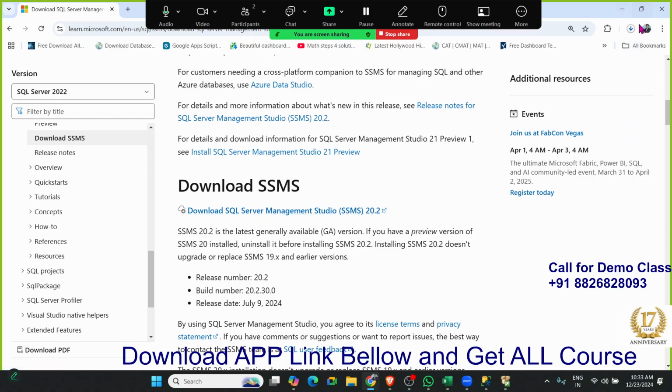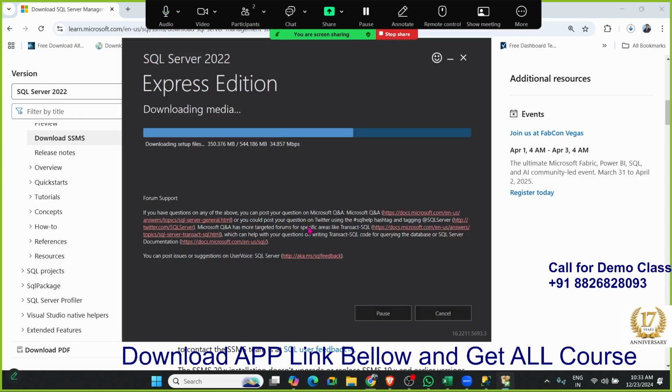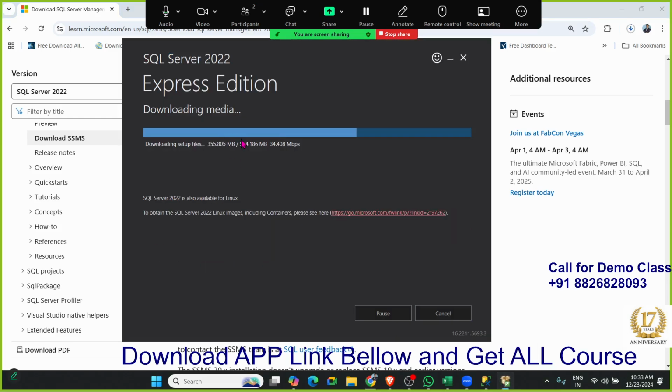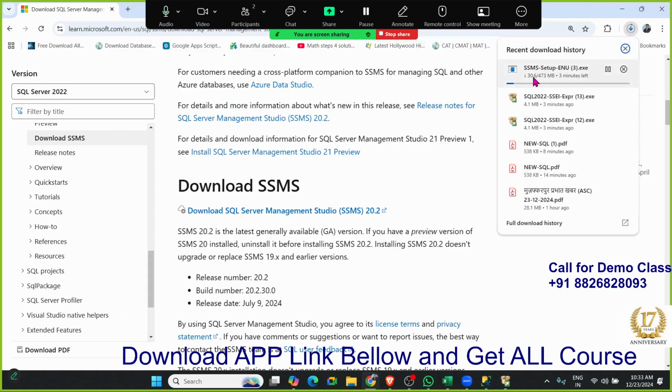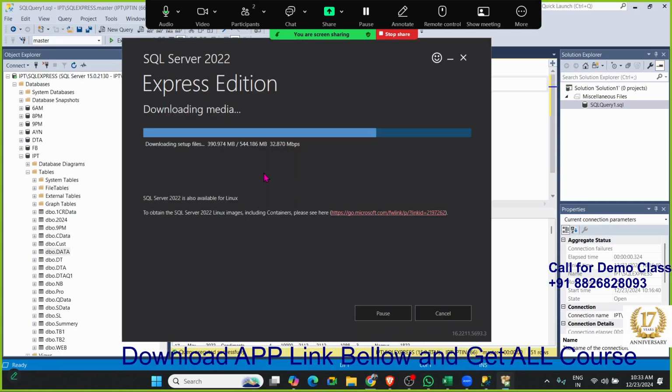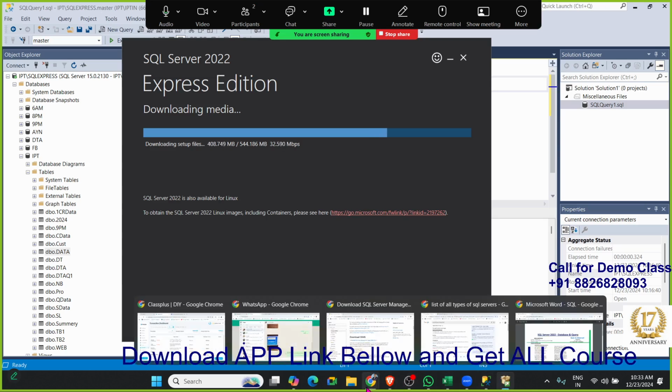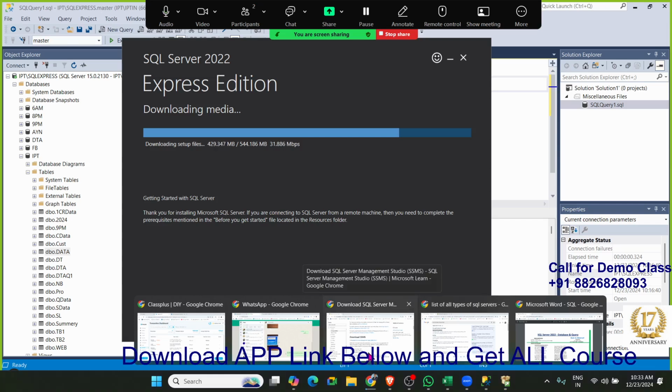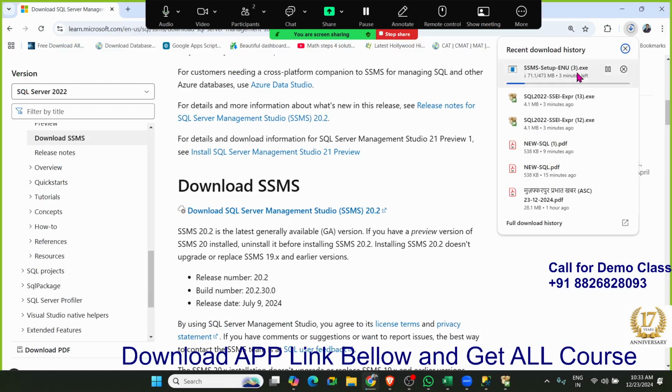So we need two software. First, your SQL Server, which you download from the downloader. And second, we require SQL Server Management Studio. Microsoft SQL Server is the backend, the server you downloaded from the downloader. This is the backend, not the front end. And SQL Server Management Studio is your front end, right? This is the front end.